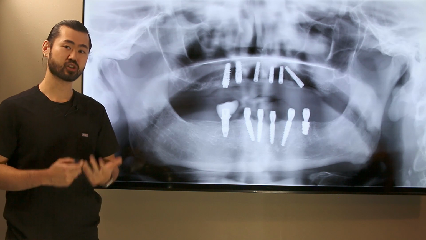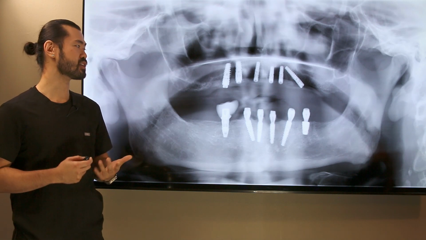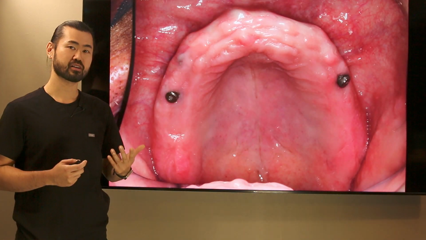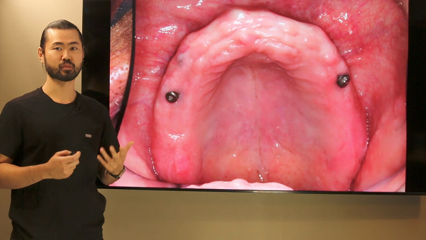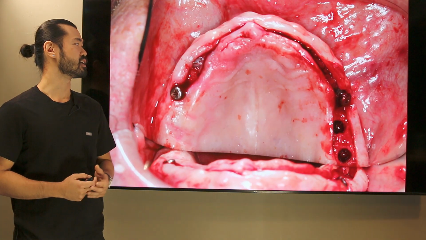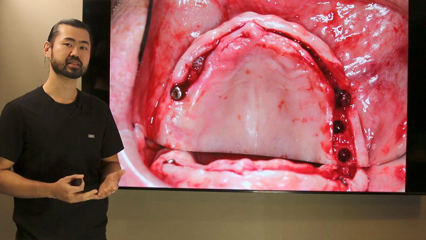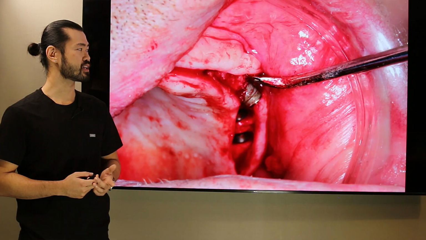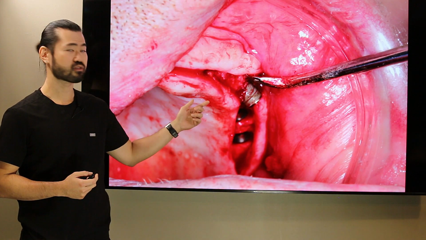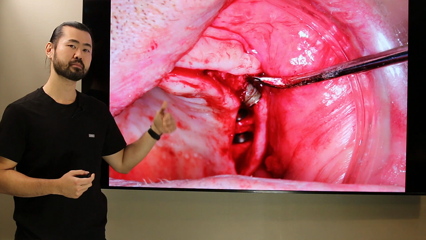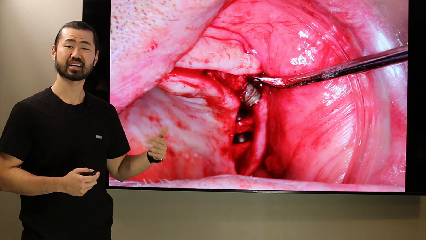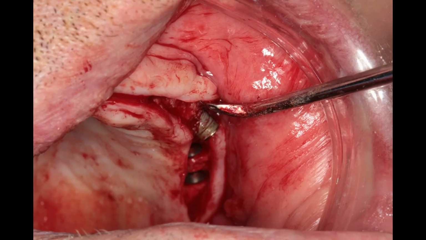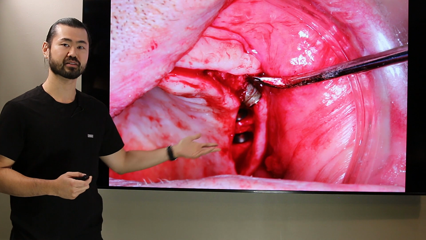The first thing we do surgically is to open up and see where the implants are. Here's where the photographs are going to get a little bit more bloody and a little bit more surgical in nature. In this situation, we uncover the implants and take a look at what exactly is going on. We found that the implant on the upper left side was far too shallow and far too steeply placed to be useful. Because of that, we weren't able to include this implant in the overall treatment. Two additional implants were placed at the back in order to support the final dental prosthesis.